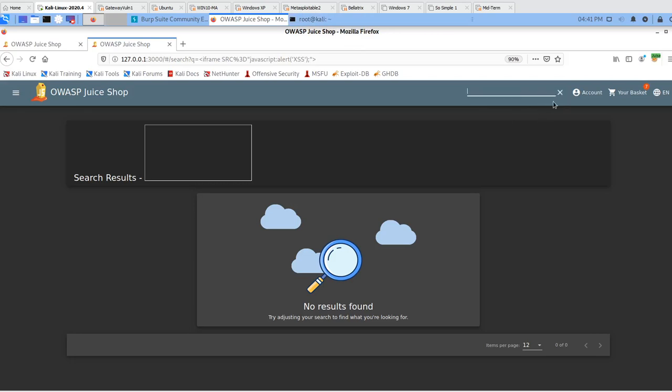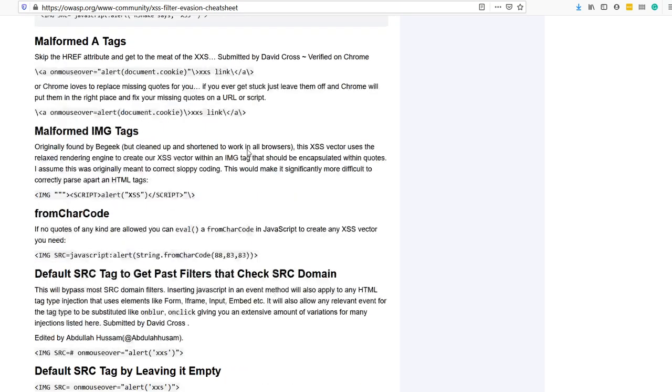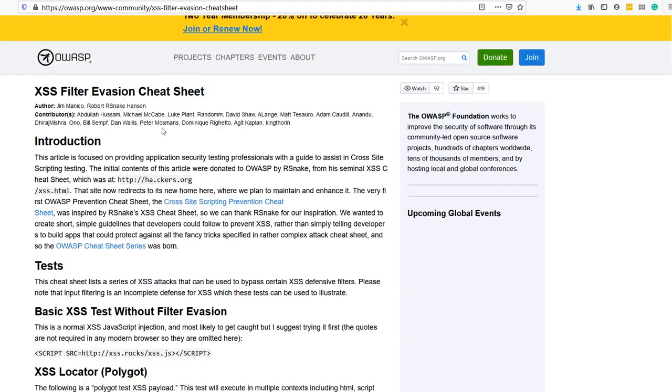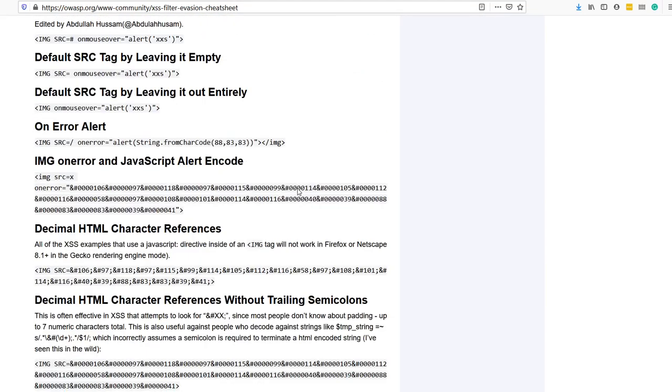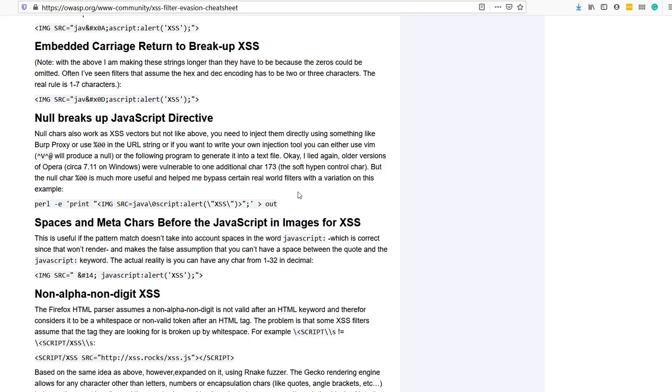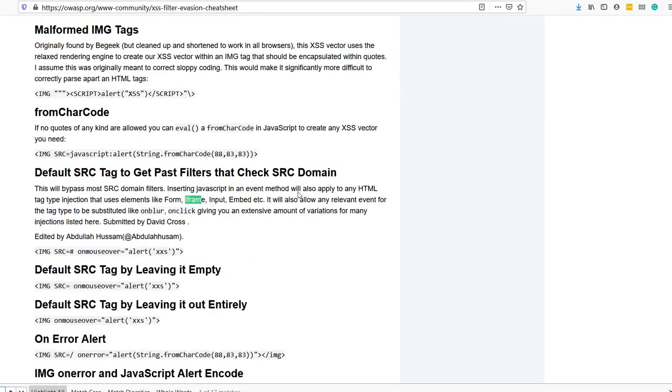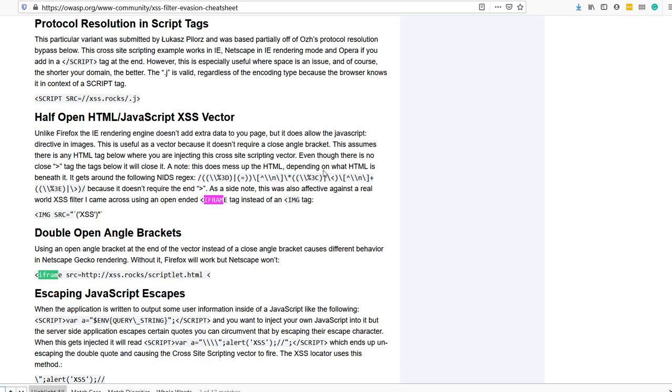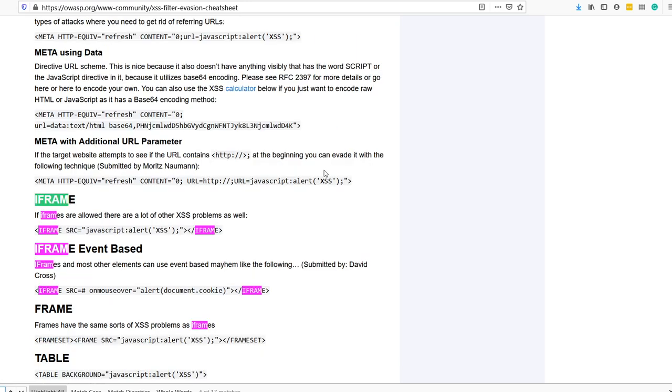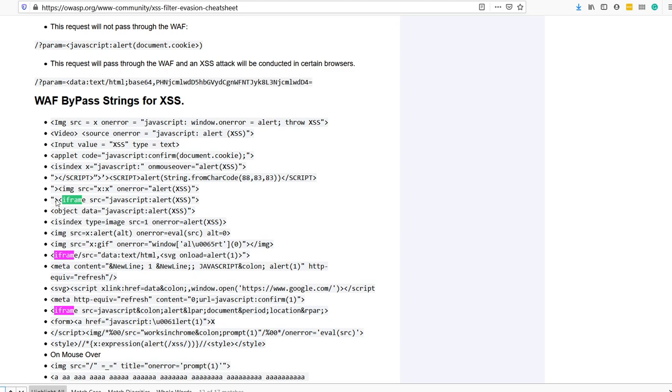We could do this challenge, which needs you to enter a JavaScript. If you go to OWASP Top 10, you could find all the different types of scripts that you could include. The one I am doing is the iframe, that's the one they want you to do. So look for the iframe cross-site scripting. I just found it here. Yeah, this one here: iframe, src, javascript, alert. You could put anything inside this alert. So that's what I typed.